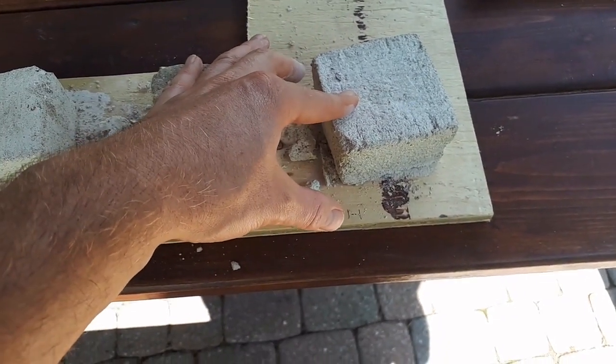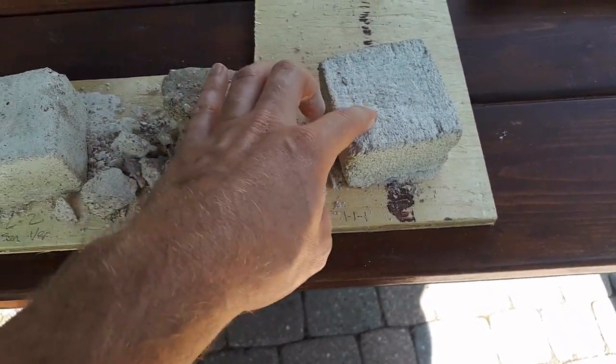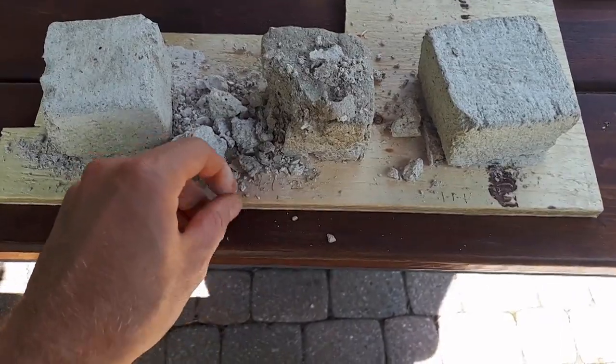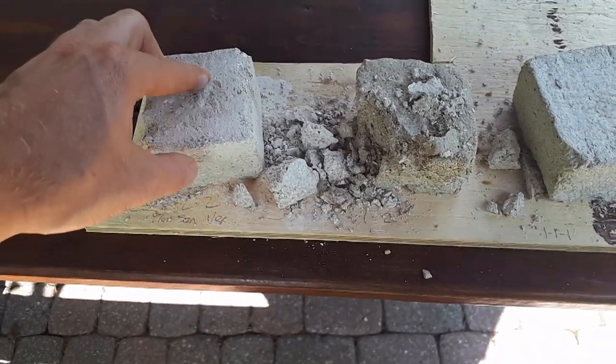So I'm going to put just a little bit of Portland cement in there as well for some extra strength, maybe like a half part. Yeah, so that's what I'd recommend. I think if you used perlite instead of vermiculite, it would hold up a lot better because vermiculite itself is quite spongy. So if you can get some perlite, I would recommend that.